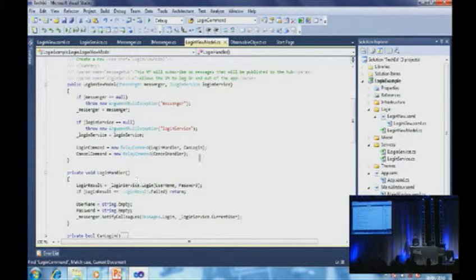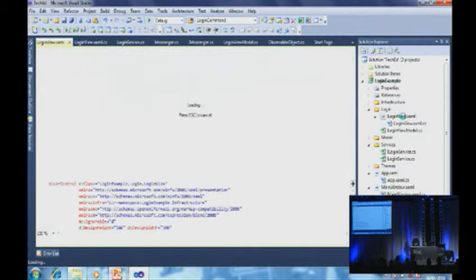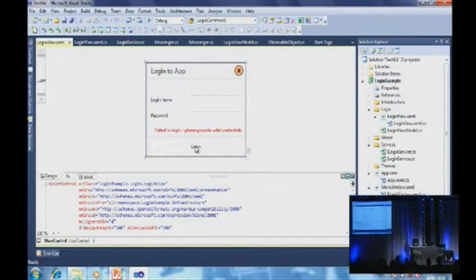And the way that we would actually let our view know that this command needs to be run is that we go all the way back to our magic, the answer to the question, which is binding. So we go into our view. Let me find my button.